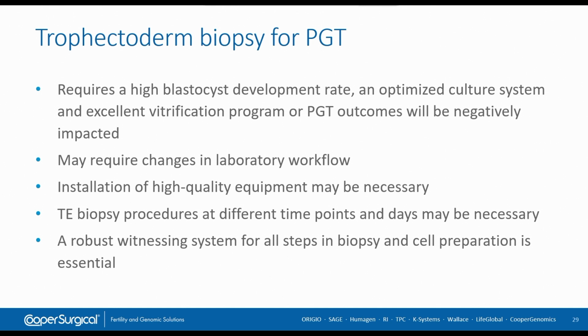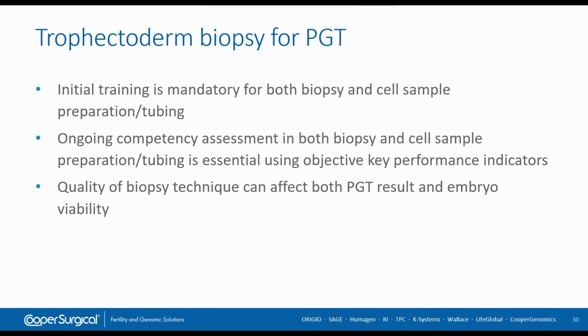A robust witnessing system in all steps of the biopsying and cell preparation steps is really very important to avoid mix-up or a wrong diagnosis. Training is really mandatory, and this is key for both biopsying and for cell sampling preparation and tubing. For the initial training for cell sampling and tubing, you can buy beads that have the same size as blastomeres, so you can start by moving those around and see if the tubing is successful. Of course, you cannot test if there is amplification.